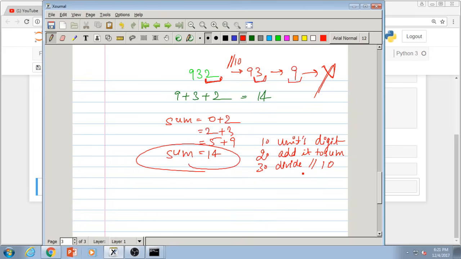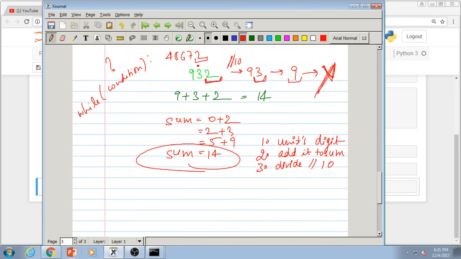Okay. Now, as you know, for a while loop, we need a condition. Correct? How many times do I have to run this while loop? Well, clearly simple. Till you are left with nothing, you keep repeating. So let's say if the number was 4 digits long or 5 digits long, let's say 4, 5, 6, 7, 2. You'll keep repeating it.